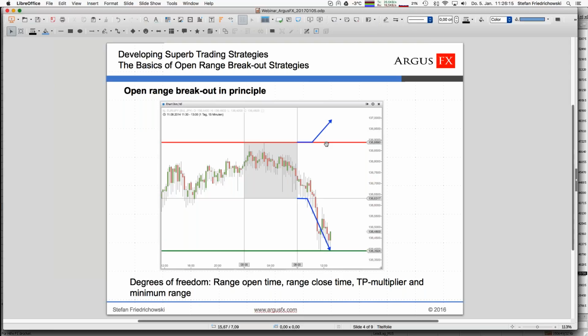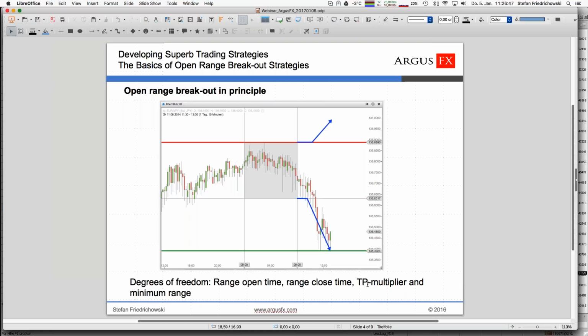One can use different kinds of stop loss methodologies, but in my case, the stop loss is given by the strategy itself. But the take profit multiplier is a degree of freedom. In this case, it was 1, but I can apply 1.5, 2, 2.5, 3, or whatever number. Or even numbers smaller than 1 would be in principle possible. So it's the 3rd degree of freedom of that kind of strategy.